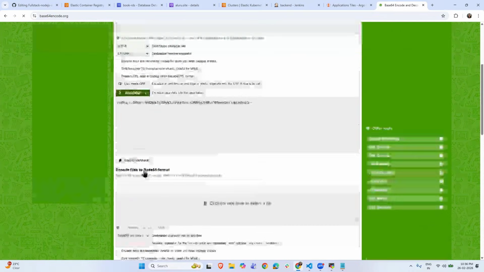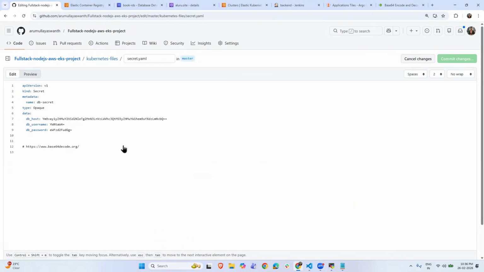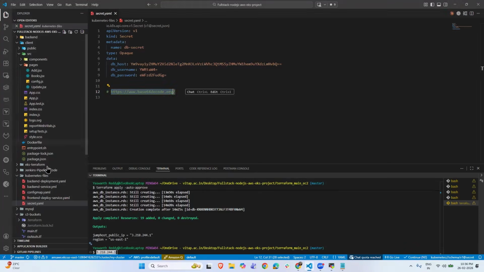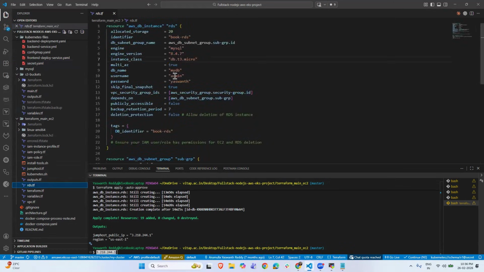and copy this one and go to the GitHub. Just remove it and paste it. And same, go here. Where is my Terraform admin?